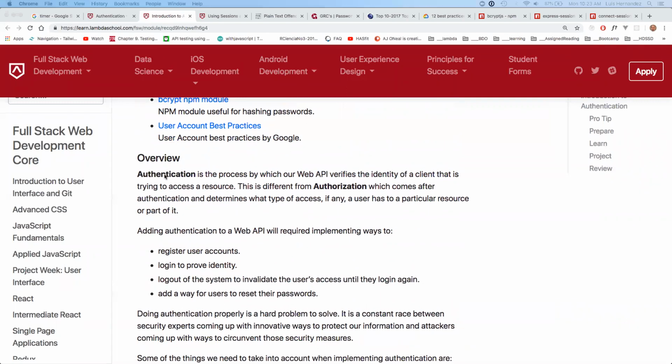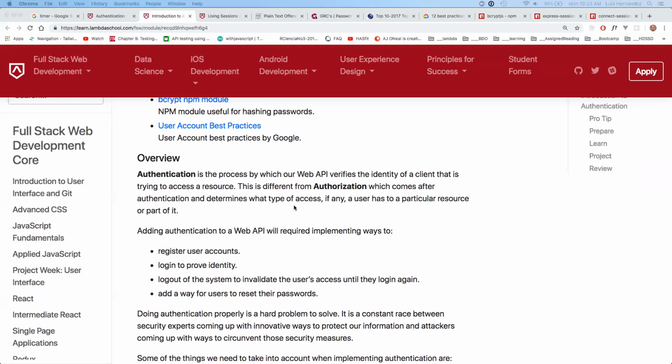There's a difference between authentication and authorization. Authentication is the process of establishing identity. This is where I, as the API, ask, who are you? And you have to find a way to establish your identity with me, the API. Authorization is different: I know who you are, now I decide what you can do. In this case, you may be logged in, but you may not be an administrator, so I'm not going to let you go into this particular resource.